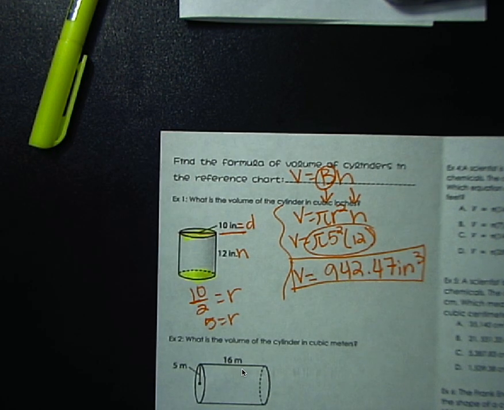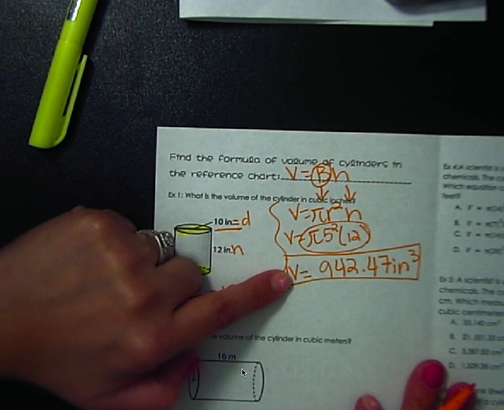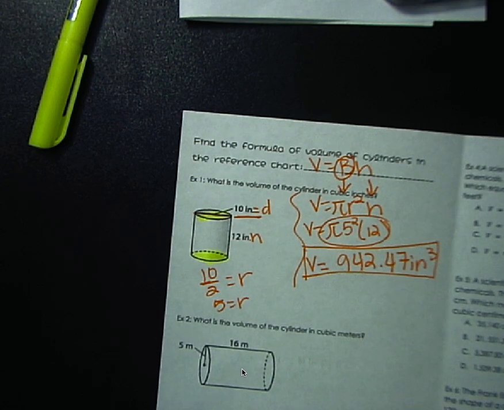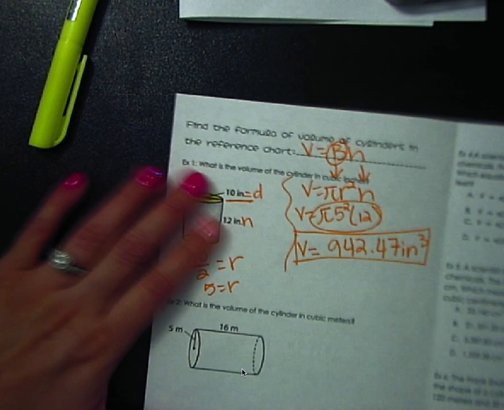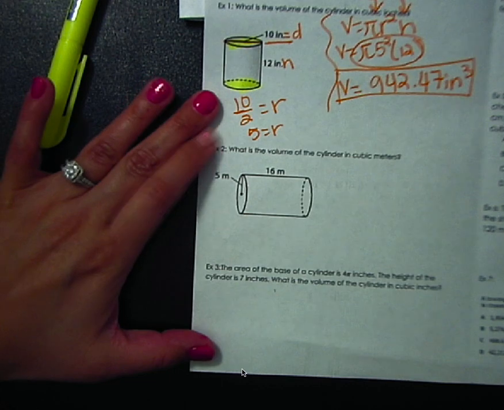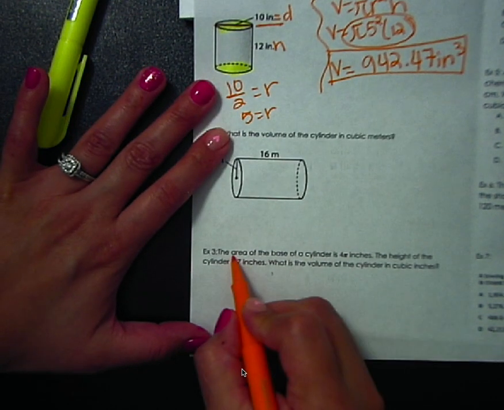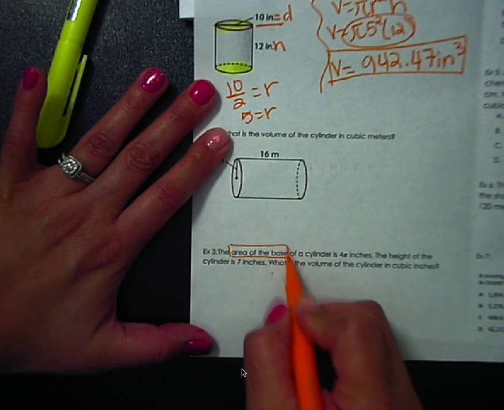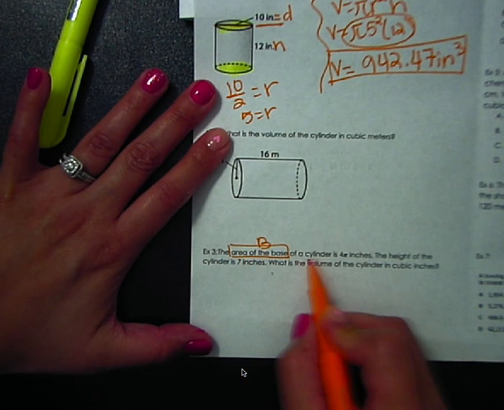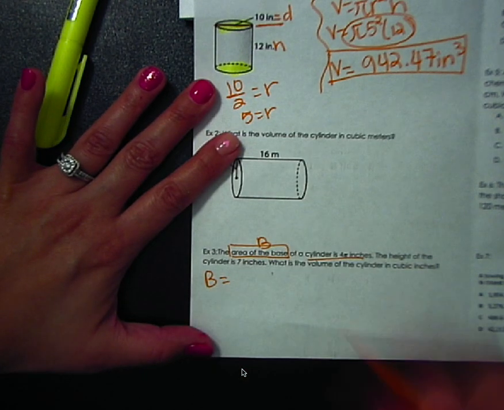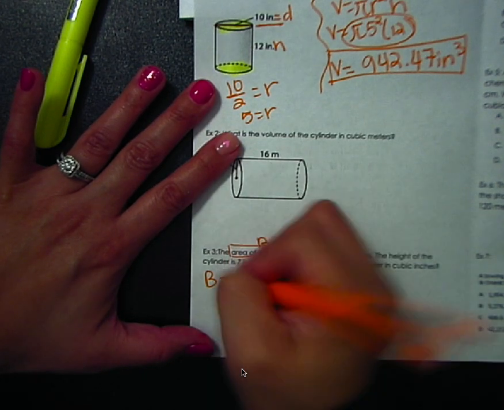So we did this very similar thing yesterday. All we're doing today is solving. I just kind of went over it again. I'm going to do one more, and then you're going to do the rest on your own. So go to example 3. You would do 2 on your own, and I'm doing 3 right now. So they told you the area of the base, that's your B, of the cylinder is 4 pi. So they gave you the B this time. They told you the area of the base is 4 pi.